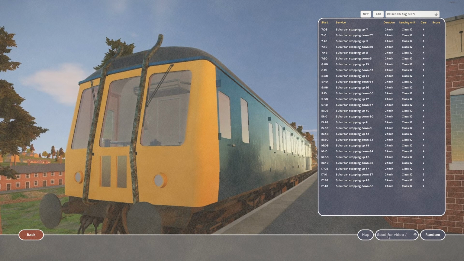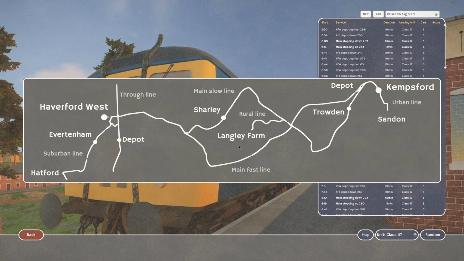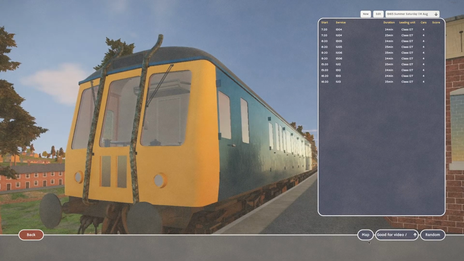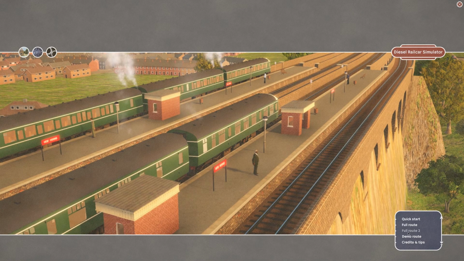You'll see here that you can actually filter it. I've got good for video on there, for obvious reasons, but you can also have a look through here, and you can see some of the different sort of filters you can put on here. And there's quite a lot of services. It's much like if you've seen the services thing in Train Sim World, it seems to be a little bit like that. Then we've got the same sort of thing here going on for Route 2. If we look at the map, you can see there's a bit more going on here. And the demo route, which I believe is a lot smaller. Yes, there you go.